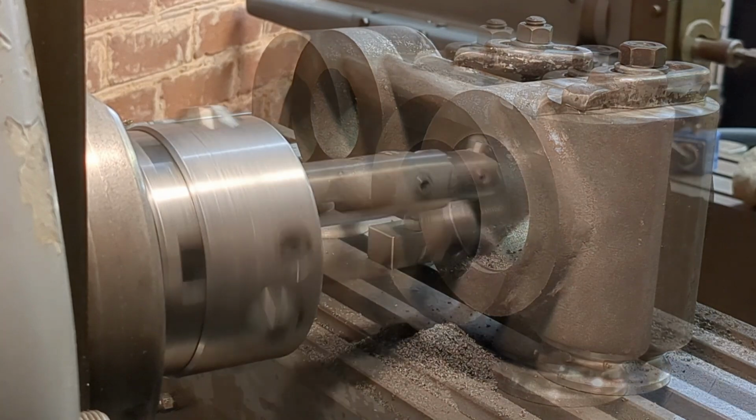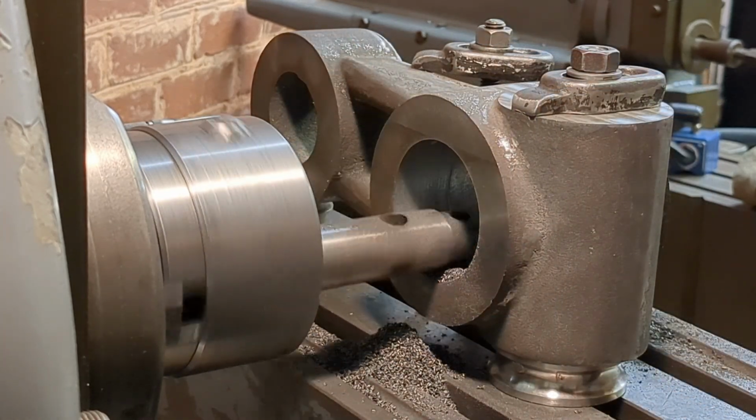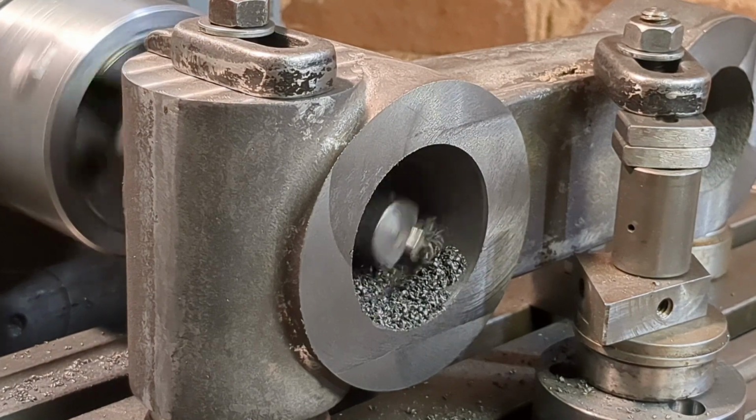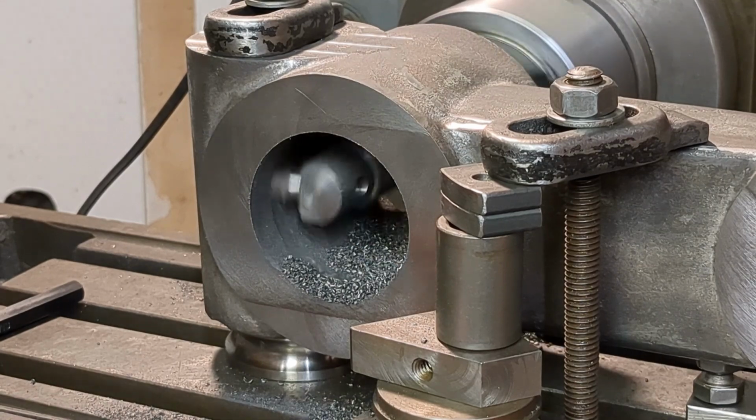So here I'm continuing to rough out the larger of the three bores. There's quite a lot of material to take out here, and I will finish the roughing out 30 thou undersized.